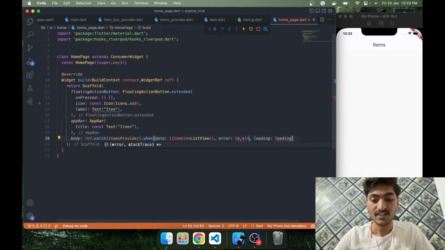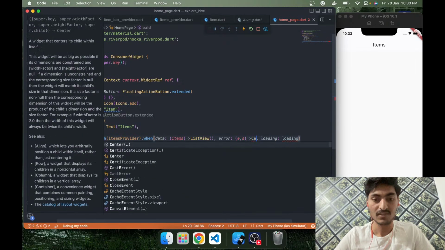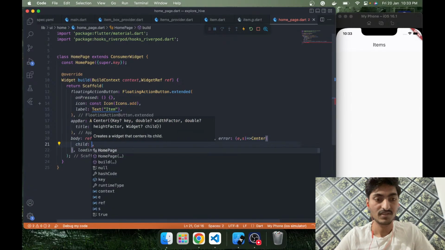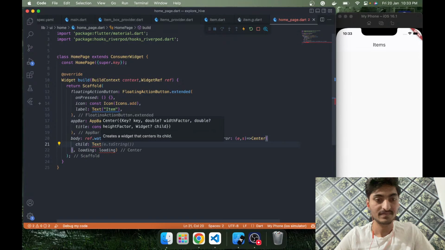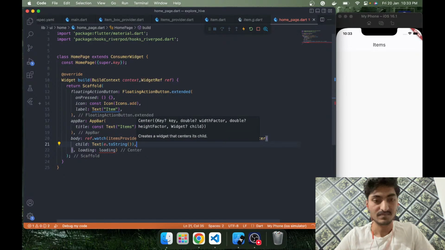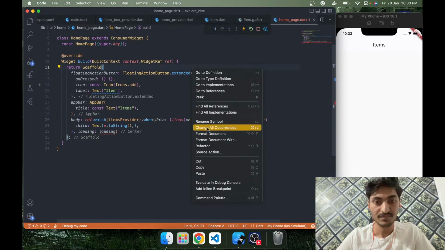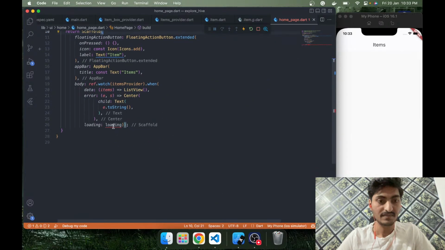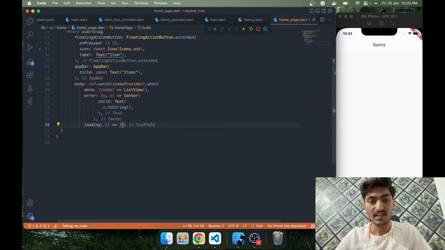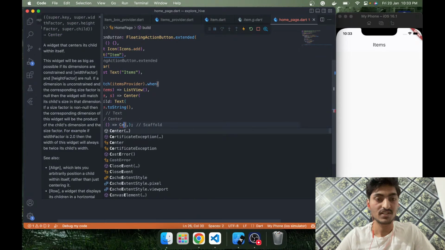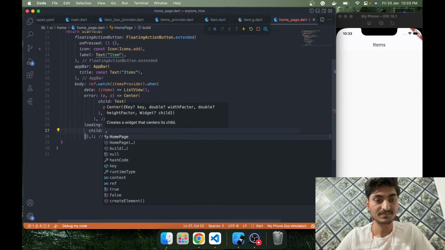Error or stack trace, then I will show the error at the center, and when there is loading, I will show loading at the center.